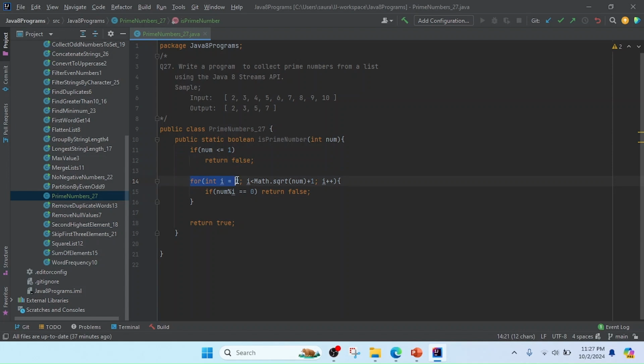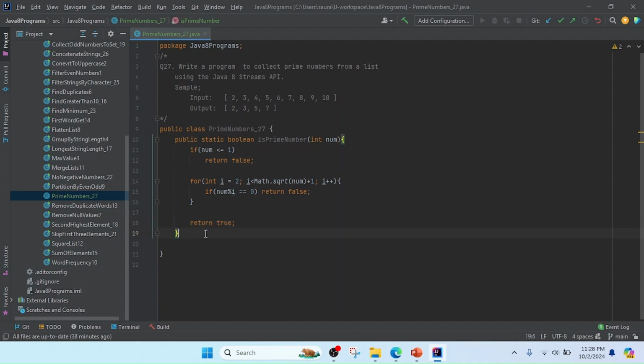Here I use int i equal to 2, so firstly I ignore the value 1, and if the input number is 2, that's why I started at 2. I check whether it is divisible by any number from 2 to the square root of the number, otherwise I return true. In this method only one return happens at a time. If the condition is true, it will return false. If both conditions are not true, we get true, and it means the number is a prime number.